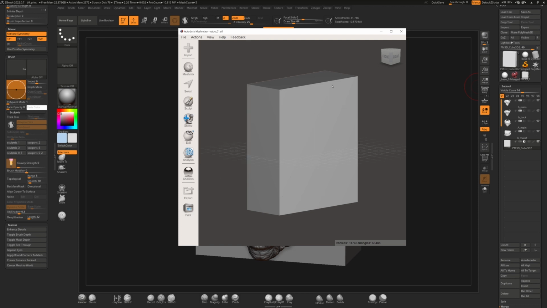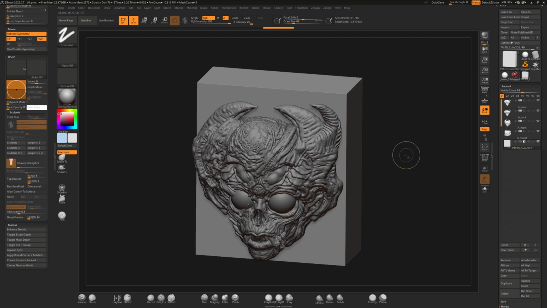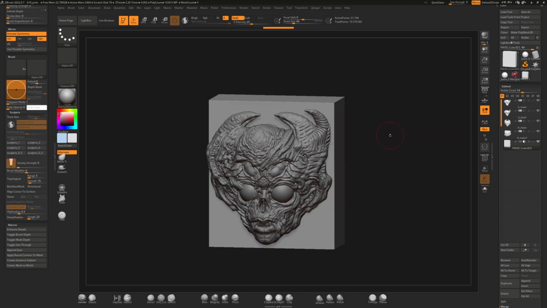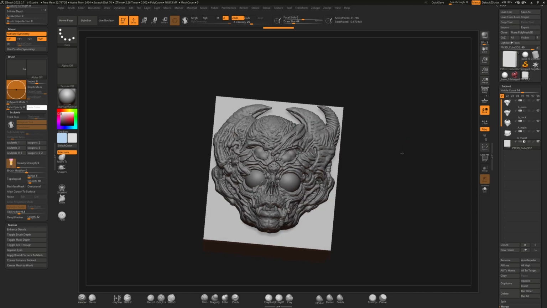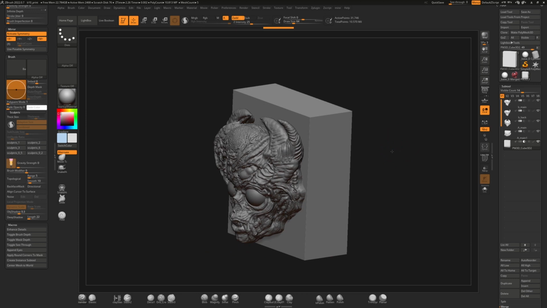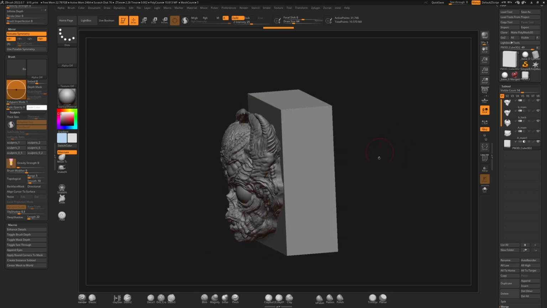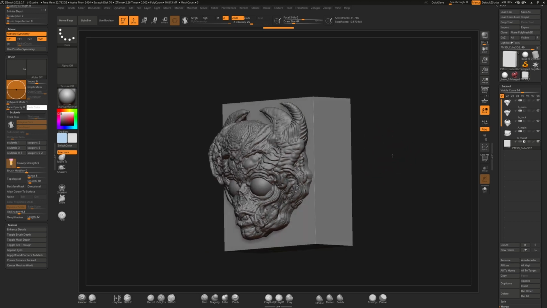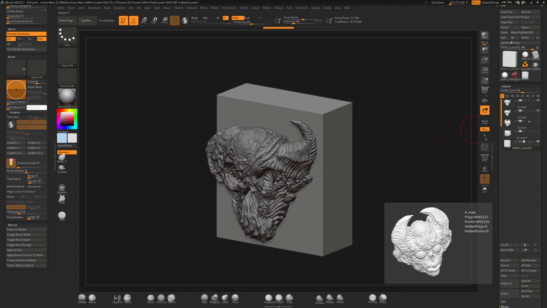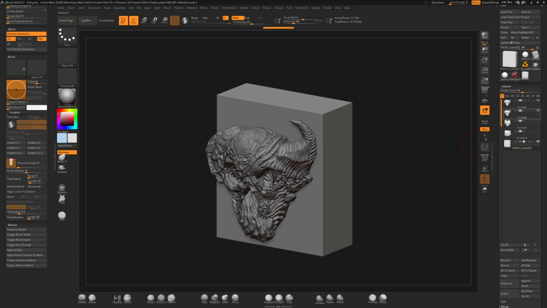So now, when we go back to ZBrush and save this project, okay, so now when we save and reload this ZBrush project, everything's going to be in the correct size, and when we start doing the booleans and exporting and importing stuff, everything's going to be in the correct scale. So the next thing we're going to be doing is doing the booleans, and I've got both of my models here. I'm just going to hide A model and just work on this B model for now.